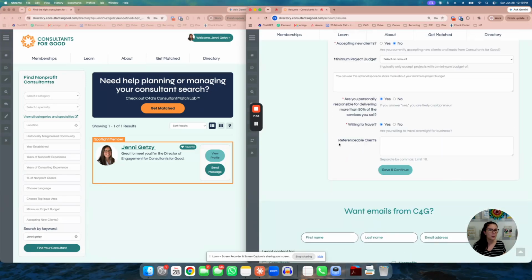And then our members also, this is really cool, to be able to put referenceable clients and go ahead and list up to 10 on your profile. That immediately will build trust with people because they can see, oh, they've worked with 3 different organizations, and I can easily Google those organizations and see that they're legit nonprofits.